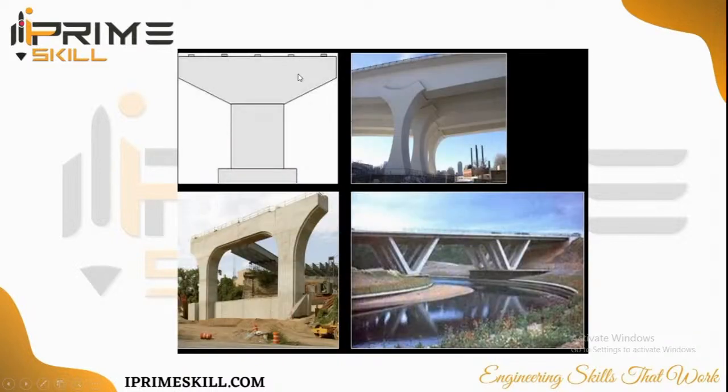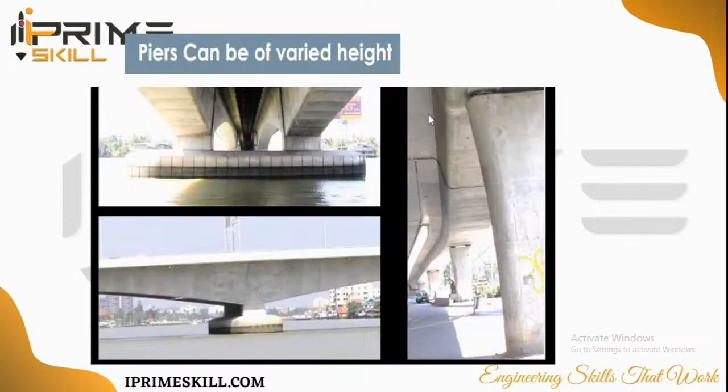You can see this was the shape, one of the shapes that we saw. V-shaped columns here. You see all kinds of shapes are there. These shapes have a purpose. So without a purpose and an objective, the shapes are not formed. The piers can be of varied height also. There are short and long, very long span. The height is so large. Some where the height is very small.